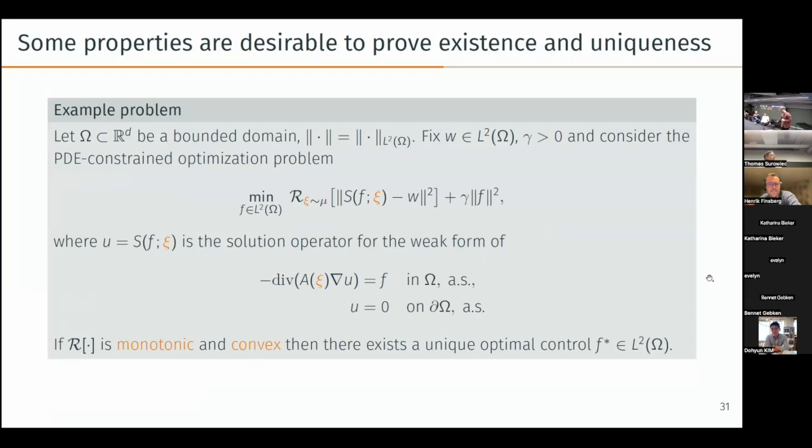Okay. So if you have monotonicity and convexity, the reason why it's helpful, why I like it so much, is that it gives you nice properties in the underlying optimization, in the problems that you would hope would have nice properties. So in a tracking type PDE constrained optimization problem, the underlying deterministic problem has existence and uniqueness of solutions. One would want that the stochastic problem also does. And if you are monotonic and convex, then this property is inherited.